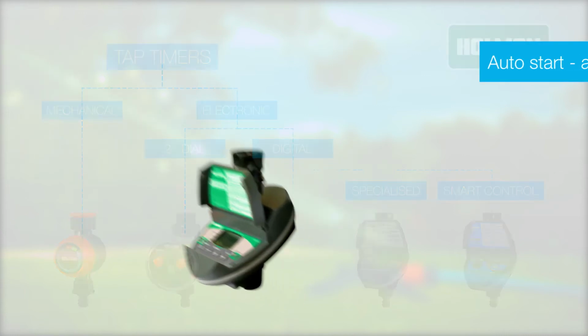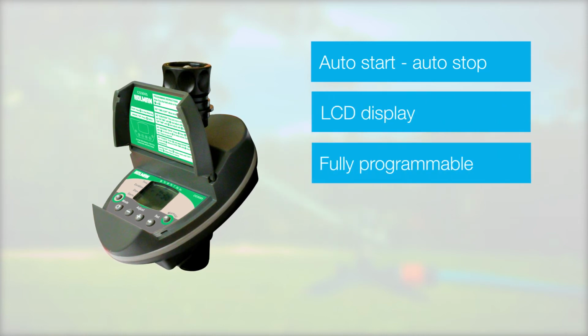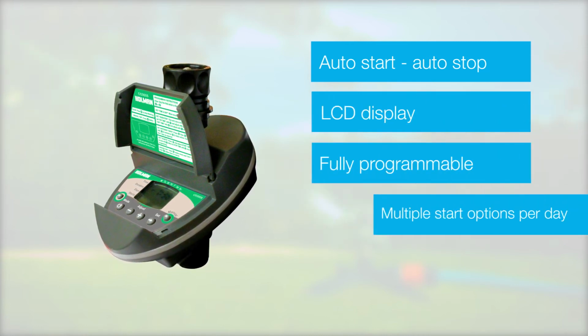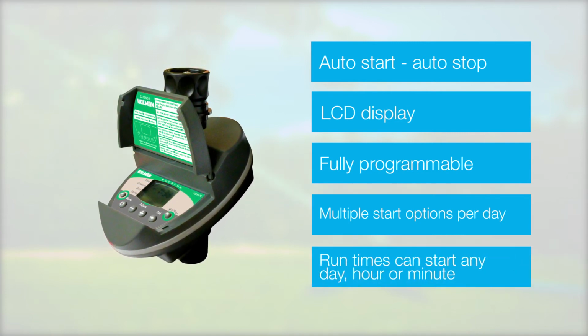Digital tap timers turn on and off automatically, have an LCD display, are fully programmable, offer multiple start times per day, and run times can be set to start on any given day, hour or minute.